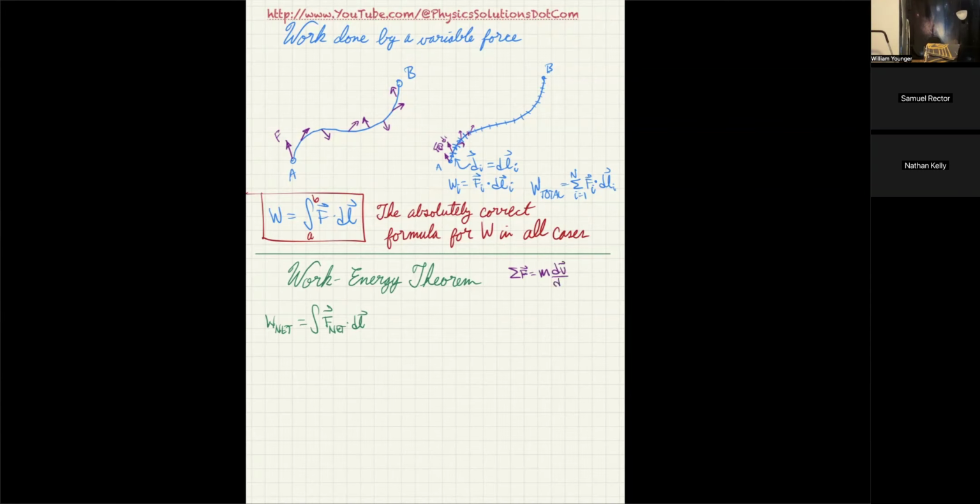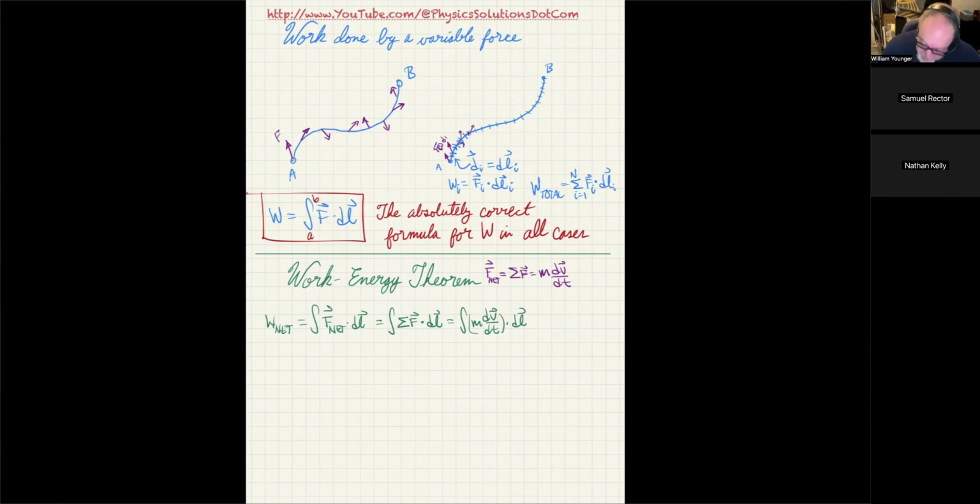which I'm going to choose to write as dv dt in this particular case. But I want to point out that this left-hand side is the same thing as F net. So the summation of the forces is what we recognize as F net. So with that in mind, this integral becomes the integral of the summation of the forces dotted with dl. Now, since it's equal to the left-hand side of Newton's second law, it must also be equal to the right-hand side of Newton's second law. So it's going to be m dv dt dotted with dl.